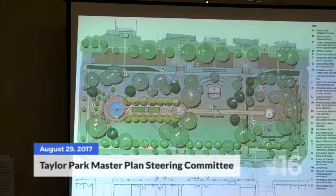And so these are also new trees. So we're proposing a tree-lined edge. Right now there's trees existing between the sidewalk and the street, but we're proposing a stronger tree line edge on that edge. The reason there aren't any trees there is the original concept that we worked with last time was to create vistas. So when you're on Main Street, you have a clear view of the fountain. You move down, you have a clear view of the Civil War Memorial. So that's why there are no trees there.